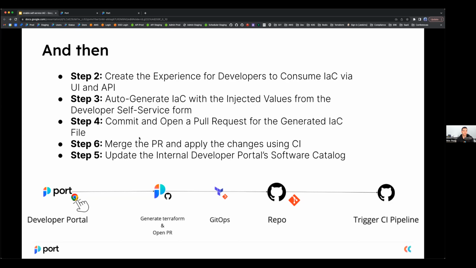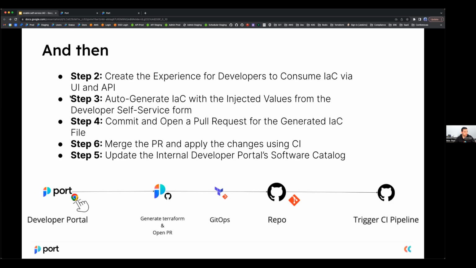But Port cannot do that for you because Port does not know about your infrastructure. It can map it based on data that you give it, but it cannot decide for you whether this change follows your practices or not. So this is the shared responsibility between Port and you as a platform or a DevOps engineer, where we give you the payload and the request, and you go ahead and approve it.